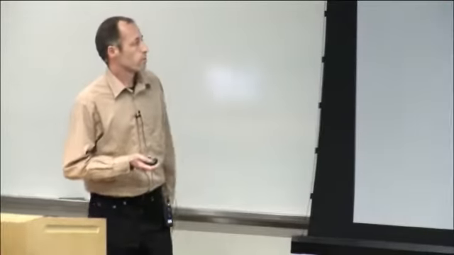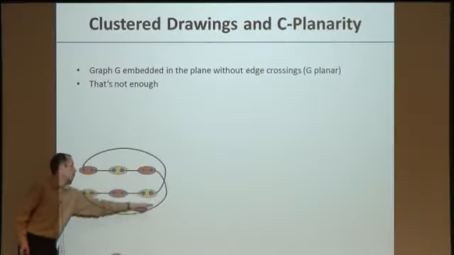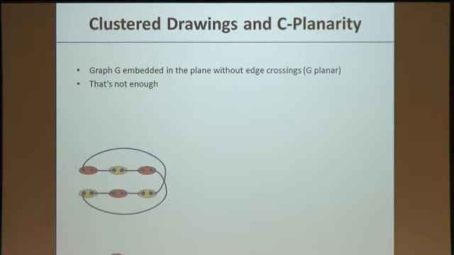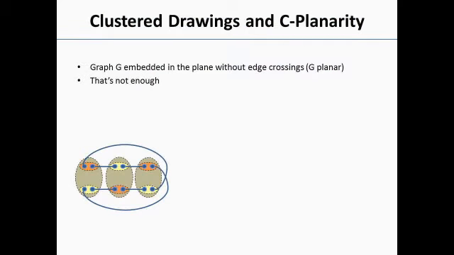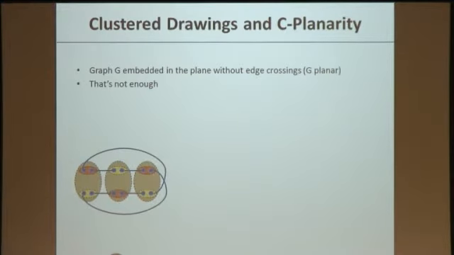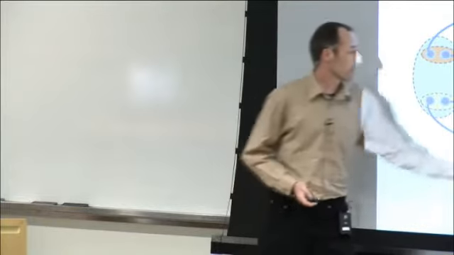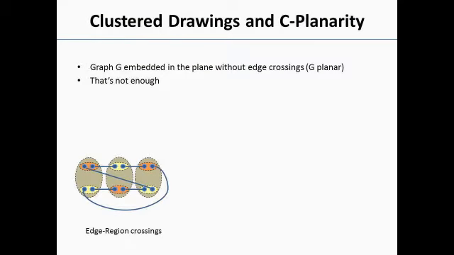Because now, using this inclusion hierarchy, we can add some clusters that make a cyclic structure out of this non-connected graph, and I can add a further set of clusters. And now, as you can see, we have a K3,3-like structure, which obviously is not planar, but the underlying graph still is non-connected, and it's planar. And I can even get rid of this crossing that would be needed for the K3,3 by just routing the edge like this. But now I have an edge region crossing.